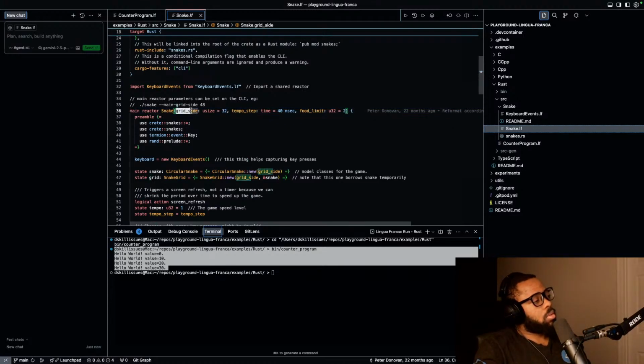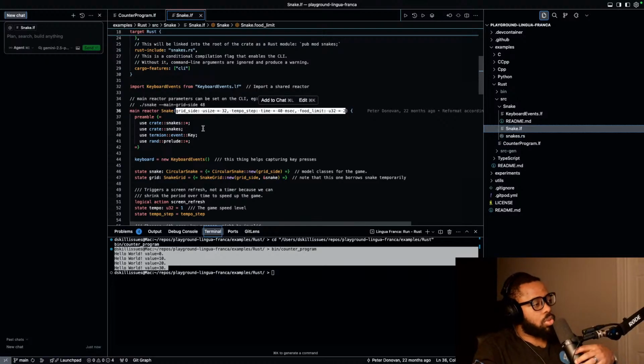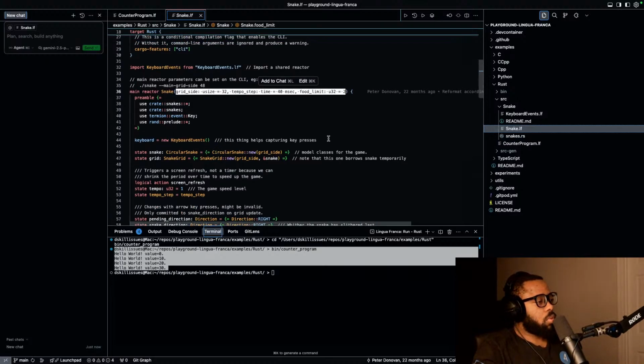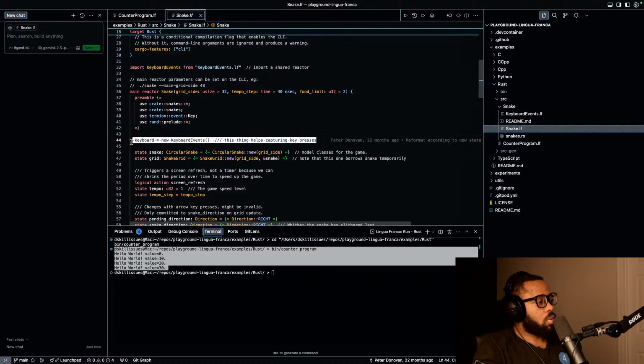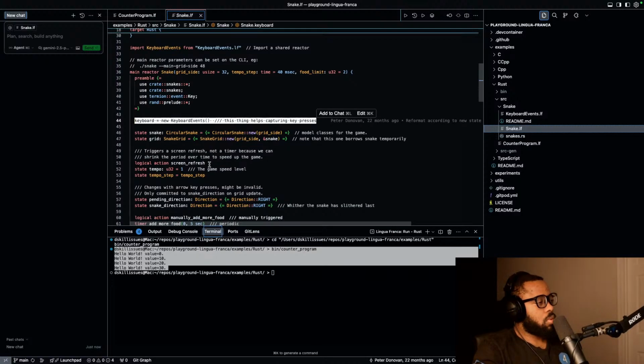But yeah, I think they call them parameters. And they're basically configurations for the component. And you can instantiate another reactor inside. So that's good, right? You are creating an instance of another reactor. That's the composition piece.